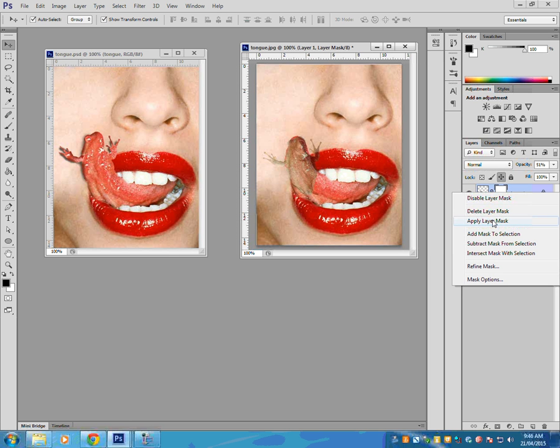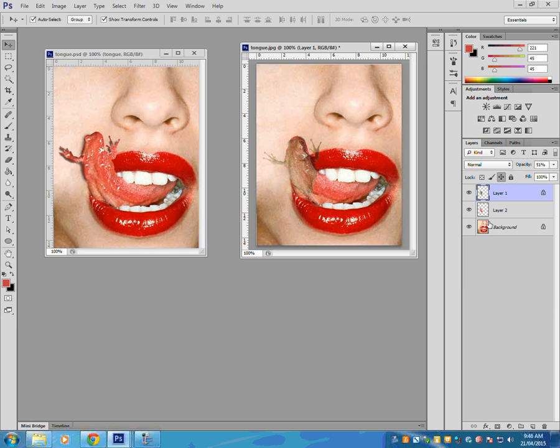It would be the same as using the eraser tool to get rid of the legs in the first place. But sometimes you want to use the layer mask as an extra step, just in case you delete something that you're not supposed to. So that's what we want to do. I right-clicked on the layer mask and then apply layer mask. Once you do that, you'll see the layer mask is gone, but the frog permanently has no legs.